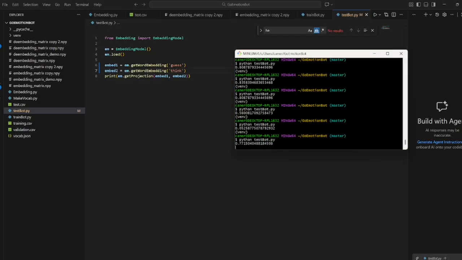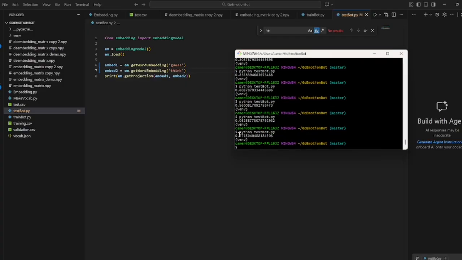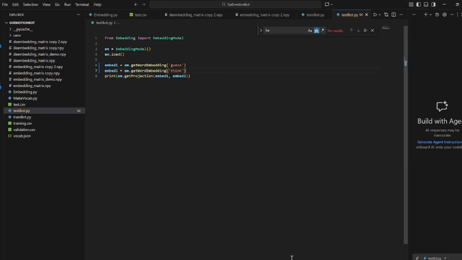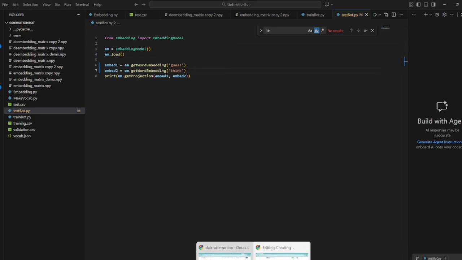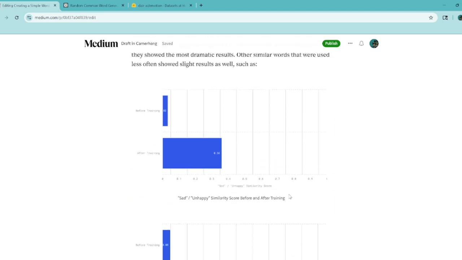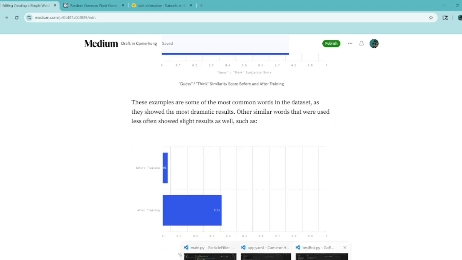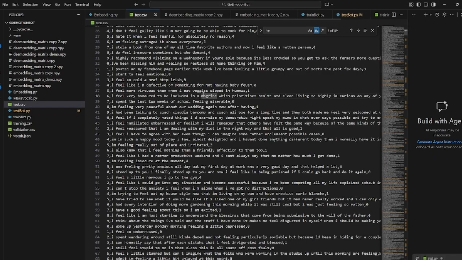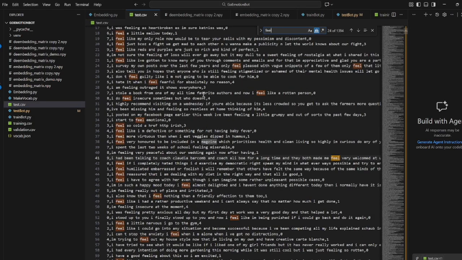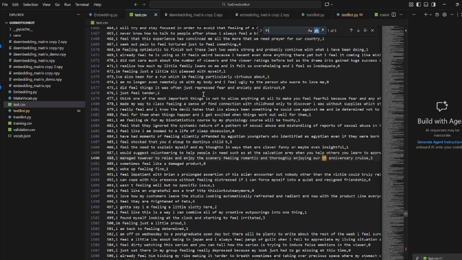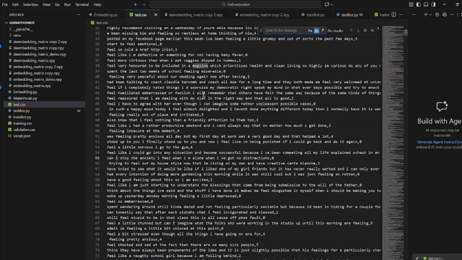And they have a 0.772 similarity score, which is very high as well. Those are some of the most commonly used words. Feel is used a lot, and think is used quite a lot as well.